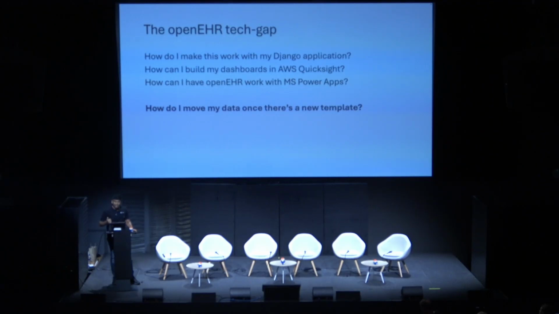Does your AQL keep growing? Does your query, as the years go by, have to be more and more complex? Because now you have to say, okay, data from here, data from that archetype, data from this archetype. And this actually happened to us in production once, where one of our colleagues accidentally used the Pulse V1 archetype instead of V2. All of our queries were written with V2, and we didn't account for the fact that they had actually created this template long back with V1. So those pulse rates didn't show up in any of the results.